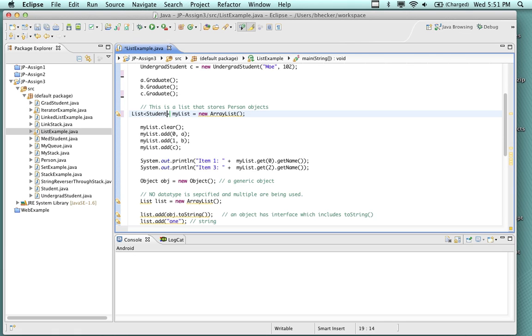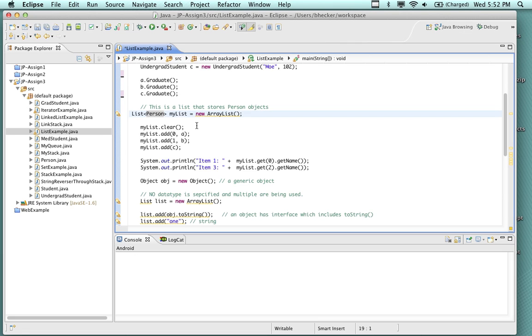If I do that, I'm not going to have a problem down here because I still have to cast this to a person because this functionality getName is from Person and it's not from an interface. If I wasn't using this, if these two here were like this, the program will work just fine because my array, my list, is holding instances that are all compatible with Student too. But I want to be able to run methods that are people methods. So I'm going wider up the hierarchy, and I'm going to say Person now instead. If I narrow it down too far, I can't include the functionality that I need. The functionality that I'm looking for here is to get the name of each one of these guys.